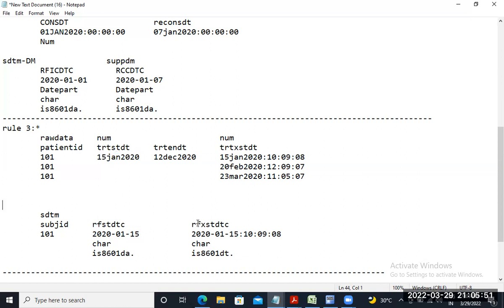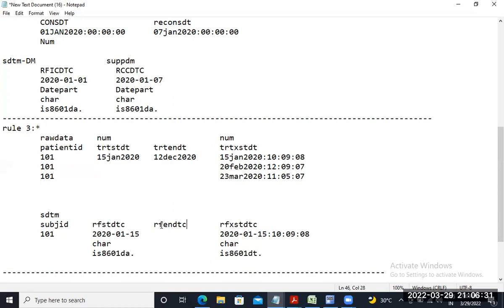Right. Next. Now let's see the process. In the numeric, there is TRTSDT and there is TRTEDT. That is treatment started. Similarly, the same formula we'll apply for the end date also. Same technique, same thing. So treatment ended is 12th December 2020. So you will name it as what? RF ENDTC. Same. Treatment end date will be named as RF ENDTC. Reference end date. RF every time means reference. ST start, EN end. DTC means date time with character.